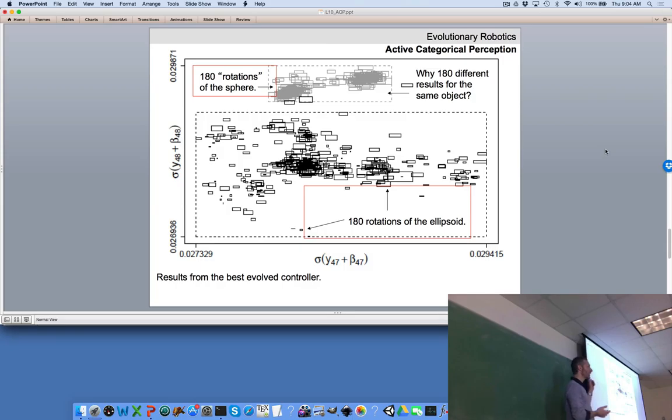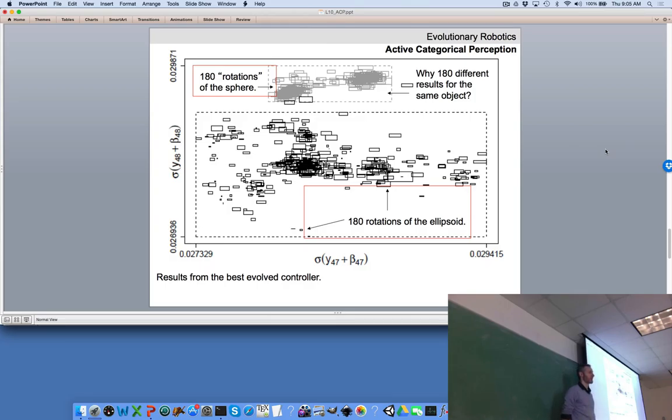How could we change this experiment to allow the robot to build up an understanding of hierarchical categories? These are spheres and ellipsoids, but they belong to the larger class of round objects. And all these round objects are distinct from edged objects, which contains knives and cubes and all sorts of other things. How would we add in hierarchical categorization here?